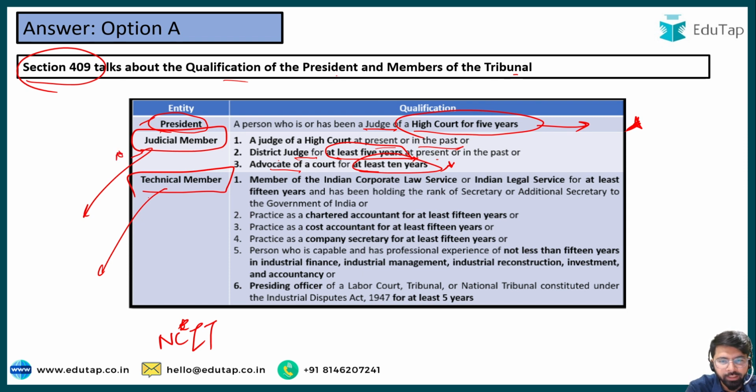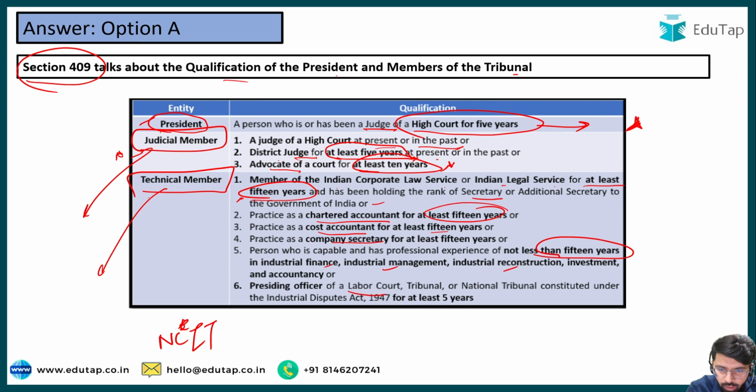And when it comes to technical member, you must remember that a member of Indian Corporate Law Service or Indian Legal Service for at least 15 years. This is another important fact. And has been holding the rank of secretary or additional secretary to the Government of India. Practice as chartered accountant, CA, again cost accountant, company secretary. The tenure is common: 15 years, 15 years, 15 years. And the person who is capable and has professional experience of not less than 15 years in industrial finance, industrial management, industrial reconstruction, investment and accountancy.